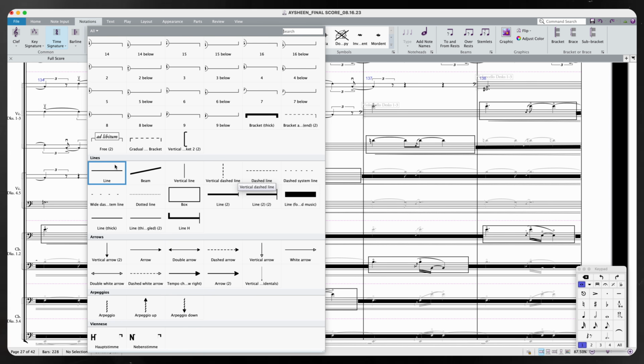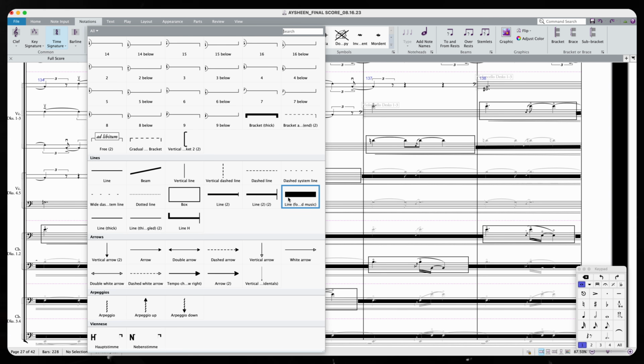Now, when you go back down to where it says lines, you'll notice on your screen that you won't have a line that is as thick as mine. You'll actually just see these over here. These are the things that I built myself to make these thick lines. So we're going to build a thick line ourselves together. So let's now get out of this lines window.